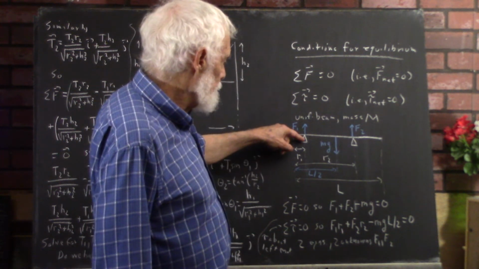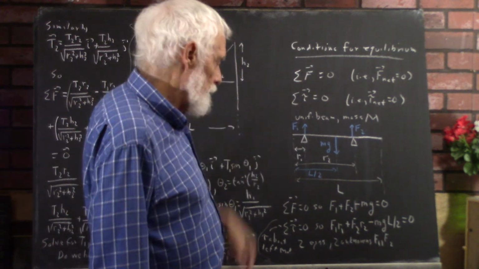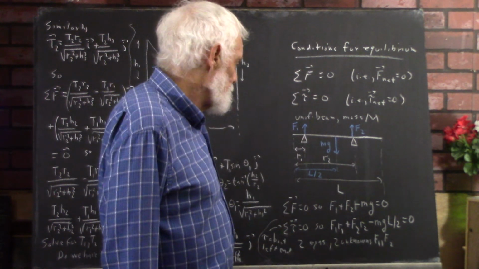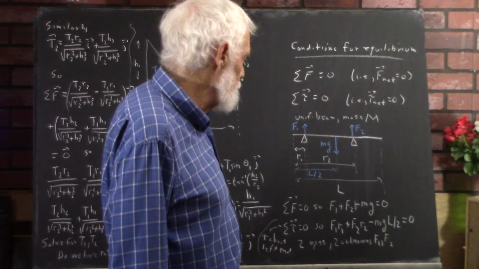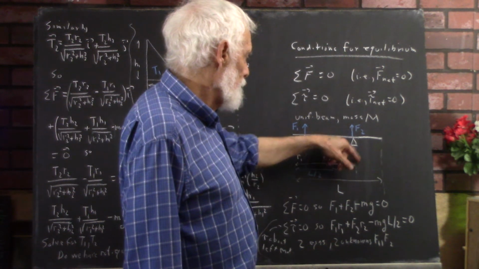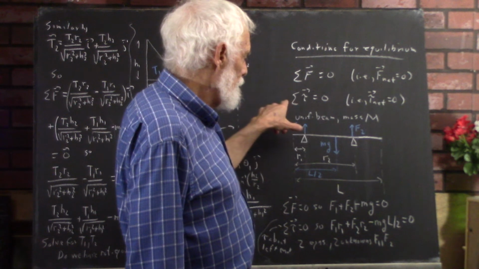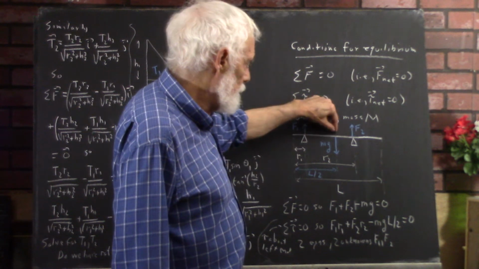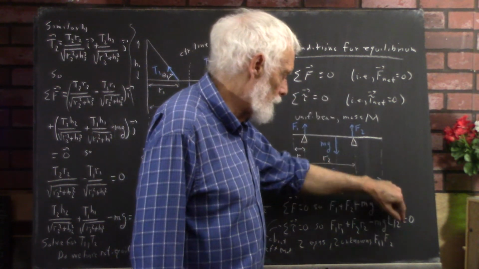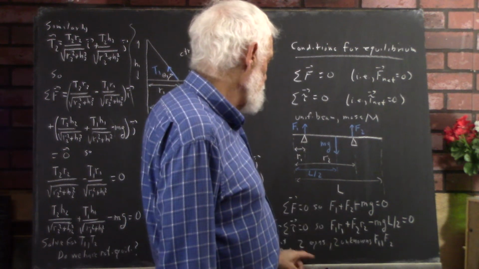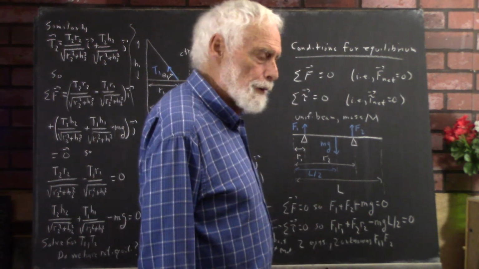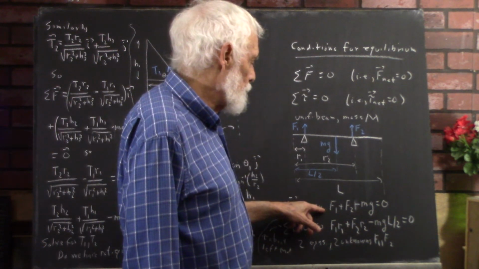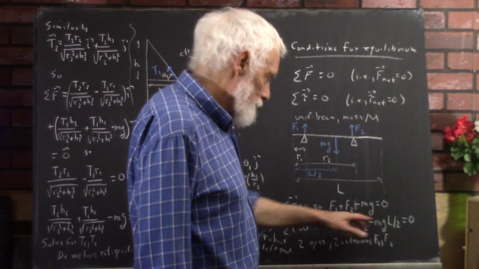Okay, so the torque of this is counterclockwise torque, F1R1, distance times force. Here, F2R2, and this one is also counterclockwise. mg, though, gives you a clockwise torque, and mg times the distance from the left end is mg times L over 2. And so these two equations can be solved for F1 and F2. Now, I'm not going to do that. You can easily do it. I'll just solve this one for F1, plug that result in for F1 here, solve it for F2.